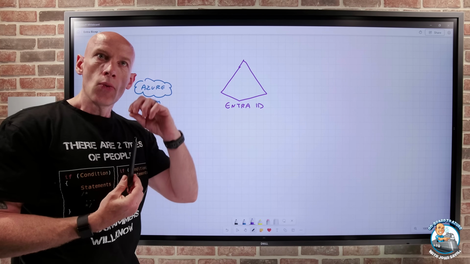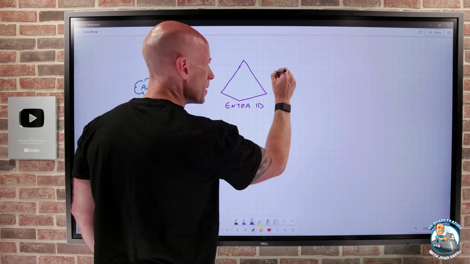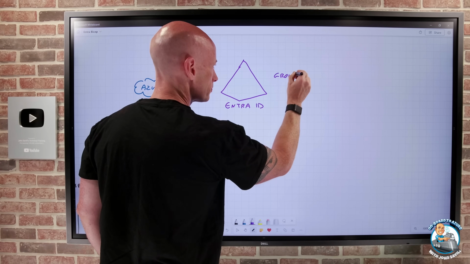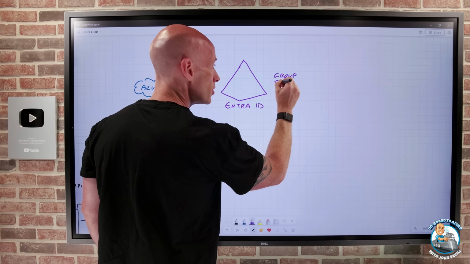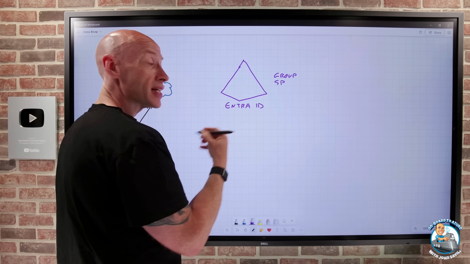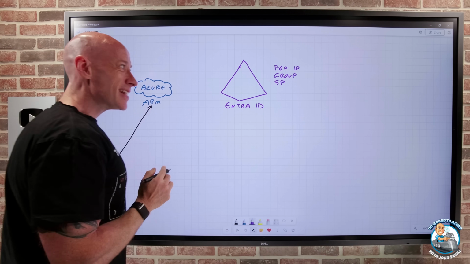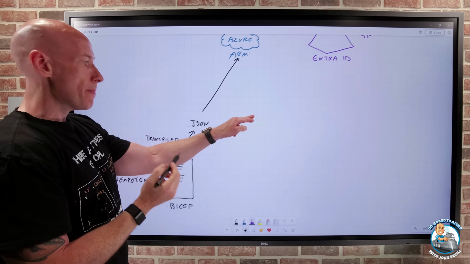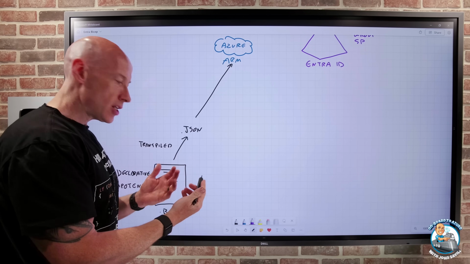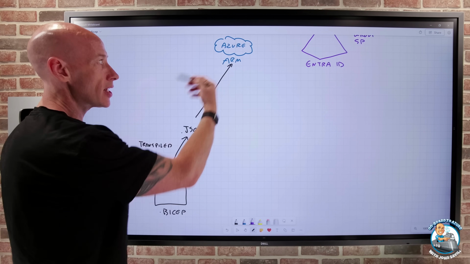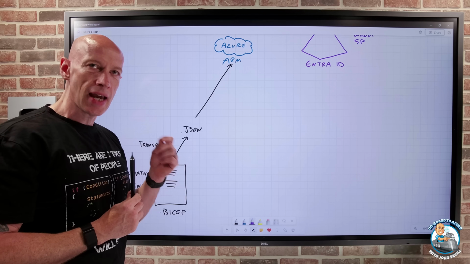Well, ideally, we would just add that to a group. So I'm creating some resource, and really I'd like to be manipulating a group. And maybe I can't use a managed identity. Maybe I'm using some kind of service principal. Maybe I'm using some kind of federated identity. And today there's a gap because the way Bicep works is it's going through the deployment engine. It gets transpiled to JSON. It goes to ARM. ARM has very limited ability to then go and do things to Entra.